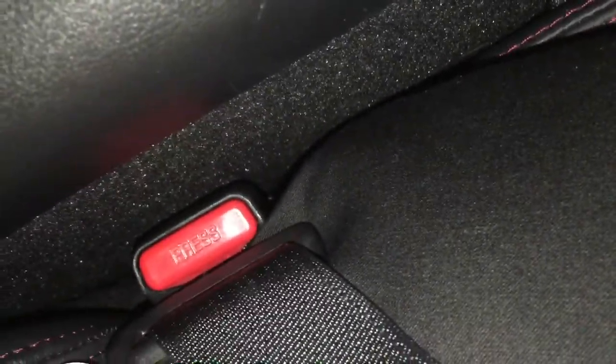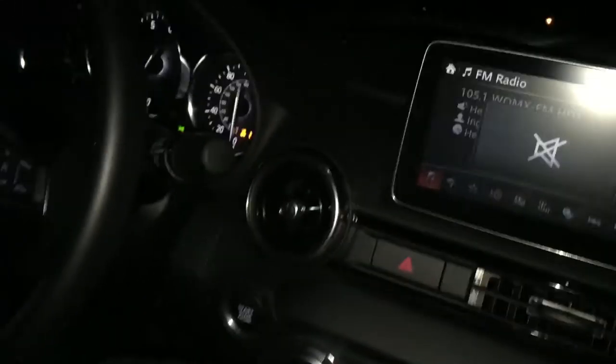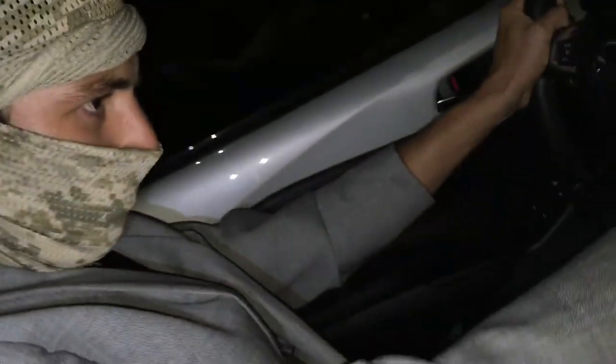But safety first, we put seatbelt on. Safety first. We need to find seatbelt. Where's the seatbelt? If you look over here, the seatbelt is right there next to me on my right. So I'm going to grab it and then put it in the press button. Push. So now we are all buckled in and now we are going to start driving.